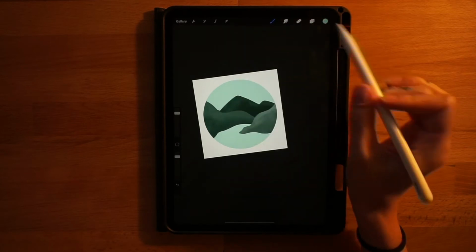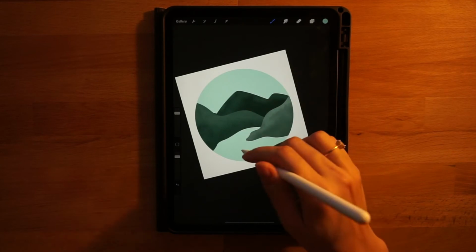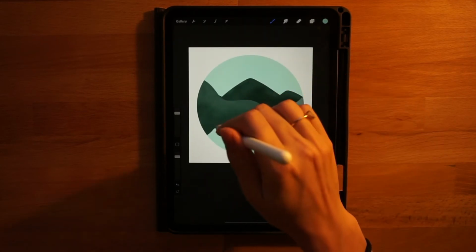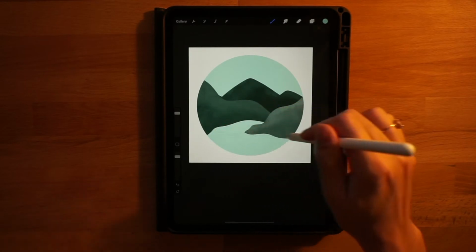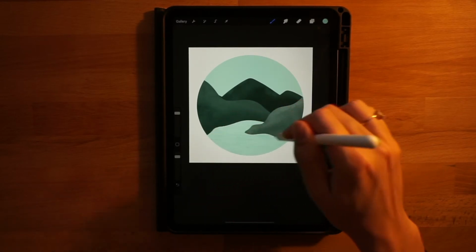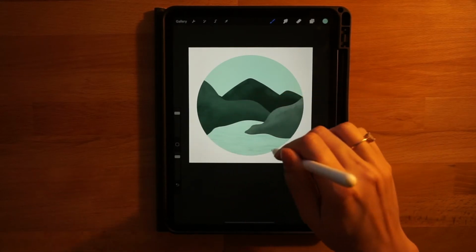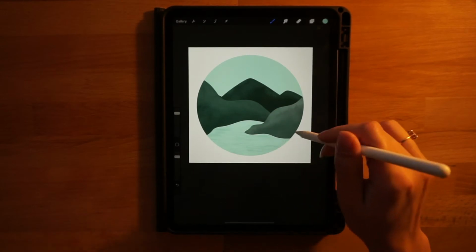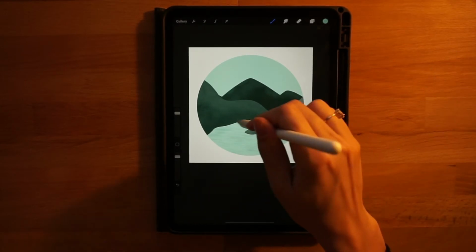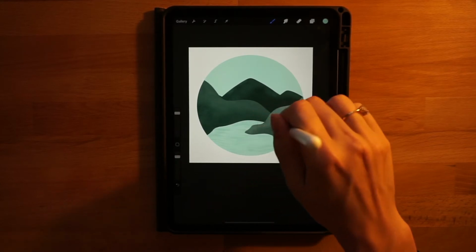And we want to make sure our canvas is upright. If it's tilted at all, our waves will be crooked. So we want to make sure it's perfectly upright. And then let's just use our pen and lightly draw some waves in here. Make some areas thicker than others. Doesn't have to be anything perfect. Maybe make this part a little darker in the back because it's in between the mountains.